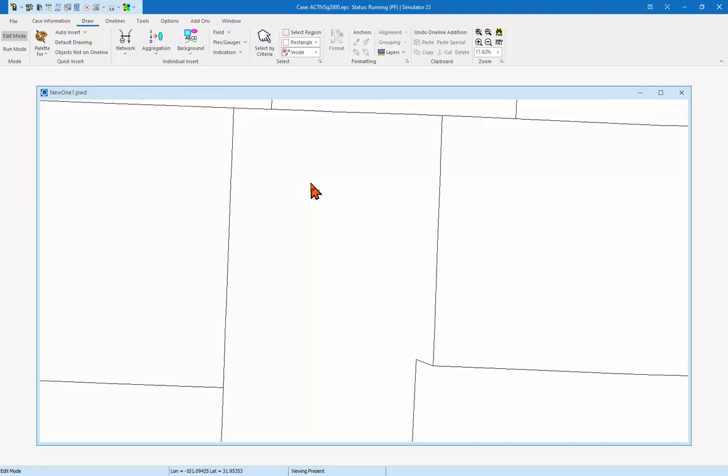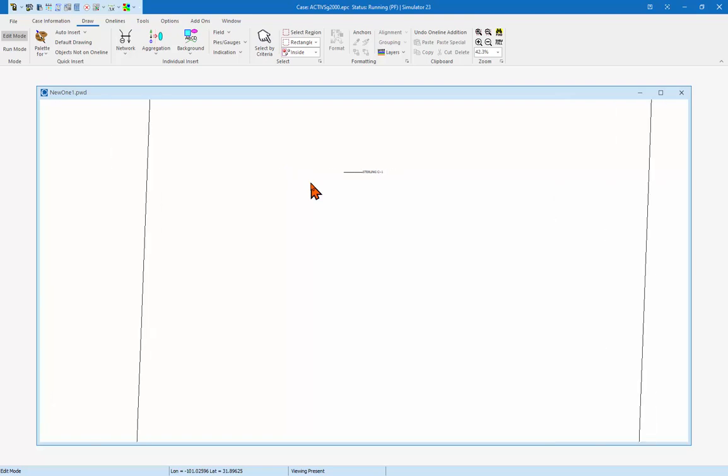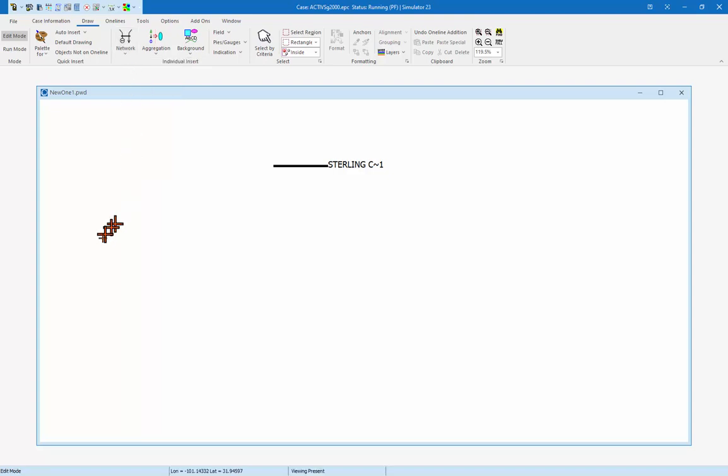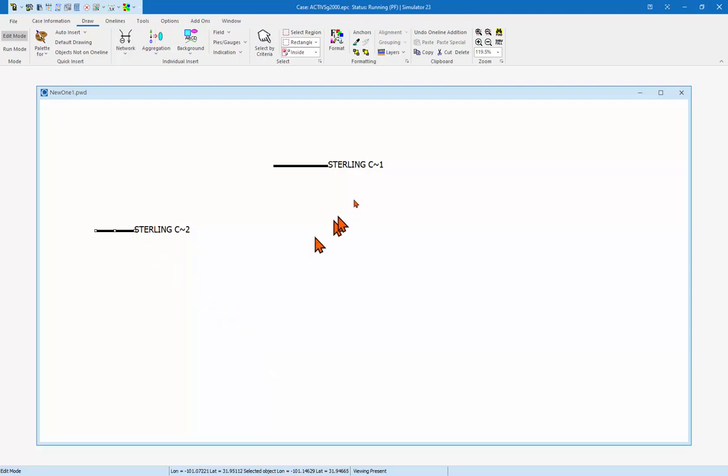It's zoomed out to the point where it's a little bit hard to read, but if I zoom in, I'm using the keyboard shortcuts right now to zoom in, arrows and Control Page Up. So there we are right there. And I'll use the same technique to add a few more buses as well. So we'll go to Network, Bus, click in here, and this time I want to type in 3059, and then OK. That's another Sterling bus.